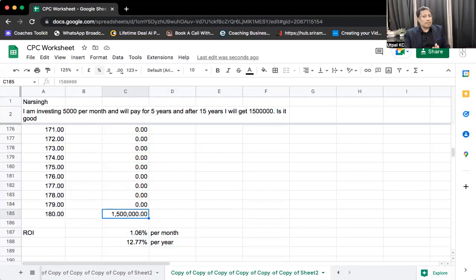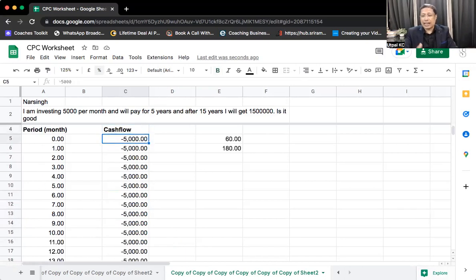But please be sure that this is a guaranteed 15 lakhs. Most of the time they say ifs and buts and all these things. There are so many stars, normally. Because I am from that industry, I know. If it is guaranteed, then it's a very good investment. I must advise, you can increase your contribution, provided it is guaranteed.